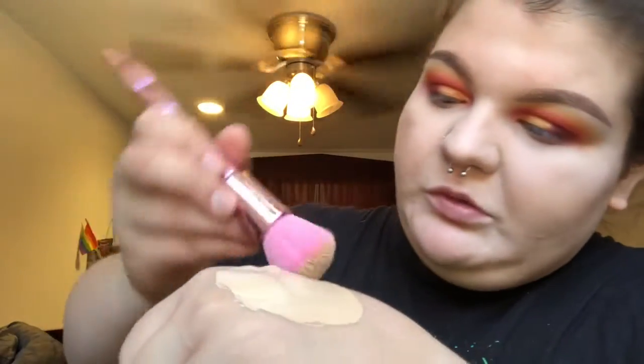Okay, now that we have the eyes kind of done, you already know about the whole situation now, but I have my L'Oreal Infallible 24-Hour Fresh Wear in 420 and my ColourPop No Filter foundation in number 5, and I'm going to be mixing them together to put on my face and using the Jeffree Star brush. So let's get started. Okay, now that I have my mixture in my hand, I'm going to mix it up with the brush. And the thing is, I haven't been using brushes lately to apply my foundation, but hey, we all can go back to doing something.